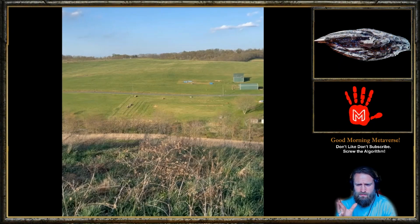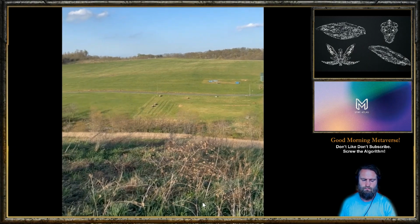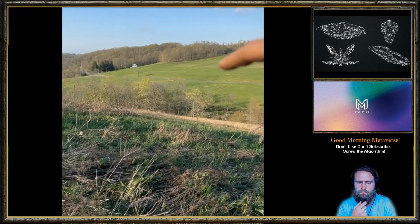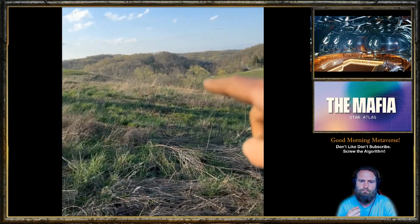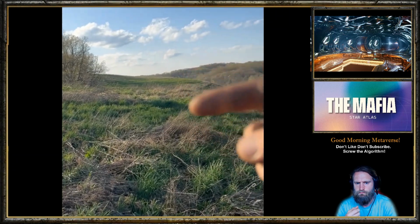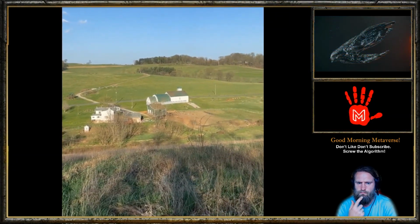I'll just go through. The audio was a little bit spotty with some wind, so I'll jump in when I need to. Otherwise, enjoy. From here, you get a pretty good perspective. All of this, all the way down to that house, across that road, and then back up this hill that we just looked at. Coming straight back over. Gives you a good idea.